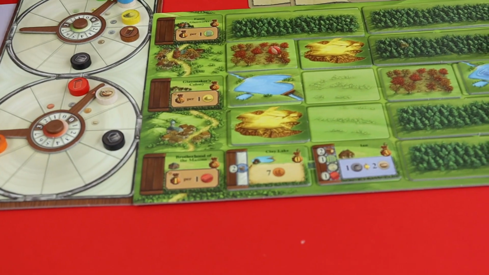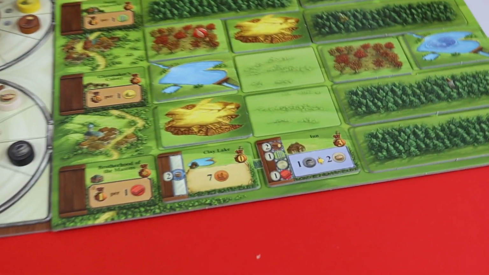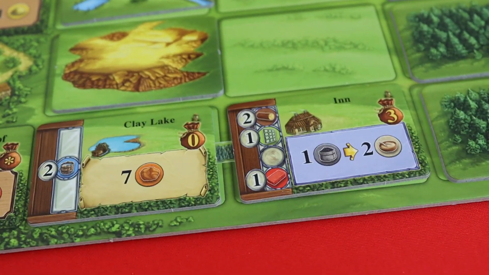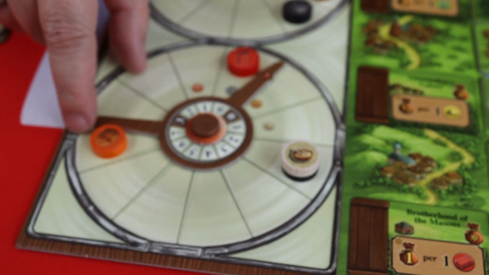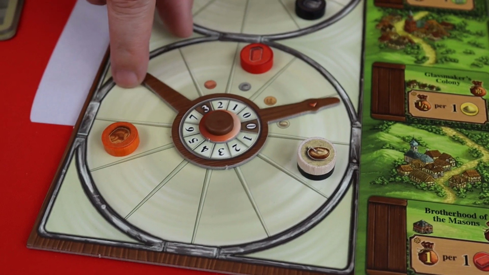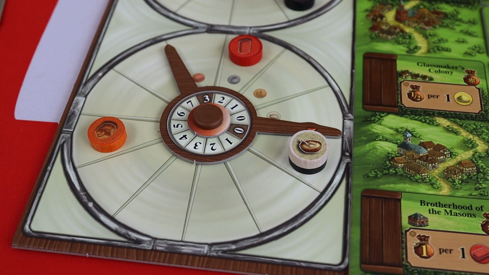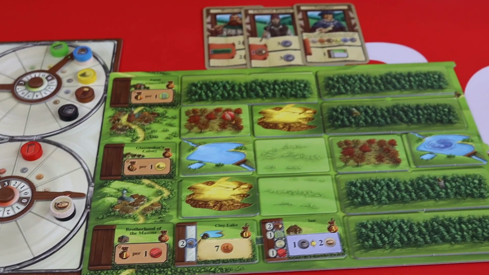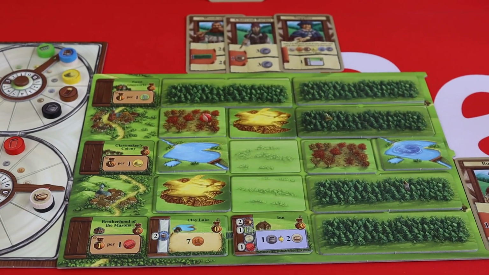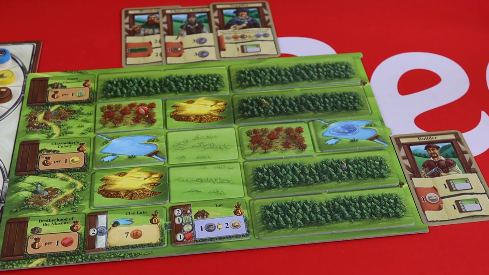Now I could at this point decide to say I'm going to pay 1 coal for 2 food. 1, 2, and that moves it around. That's pretty decent actually, because it's given me 2 brick. So I've now played my 3 cards. My opponent has played their 3 cards, and it's the end of the round.